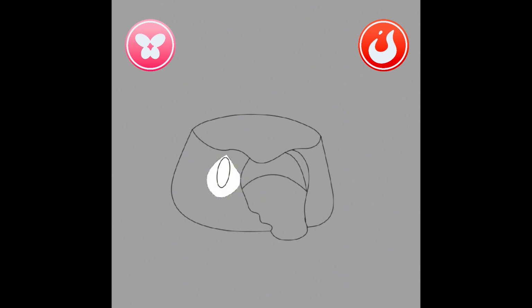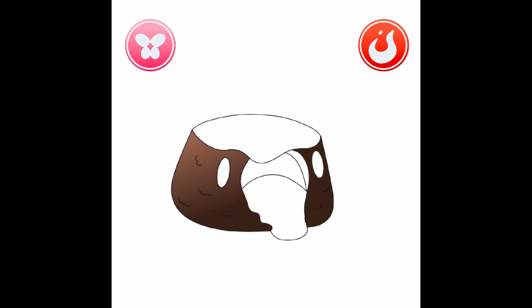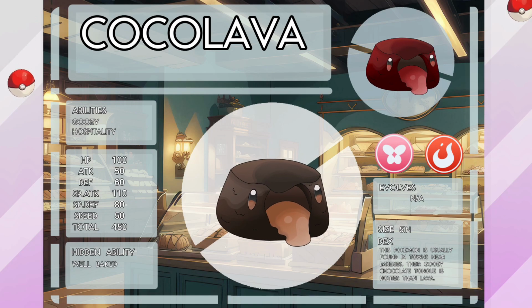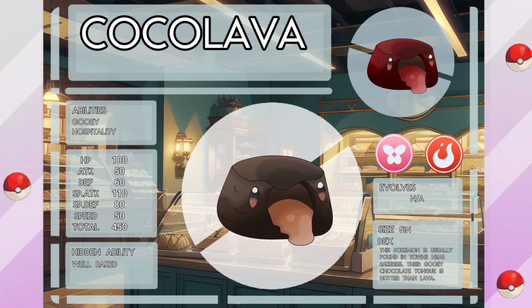At this point, I was happy with the overall design, so all I had to do was add in all the little details to help make it look extra fluffy and well-baked. Then all I had to do was add colors and shading, and for the color palette, I decided to go with a nice rich chocolatey brown. And as you'll see, I kind of messed up during this part, but it was a really easy fix. I'm super excited to show you guys the final design, so here it is. This is Coco Lava. I'm really proud of this design, and I think it's just adorable.